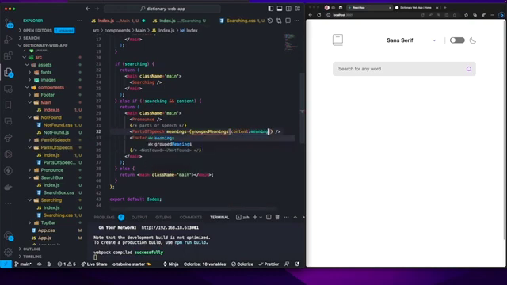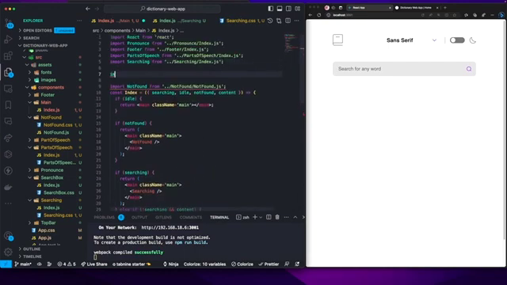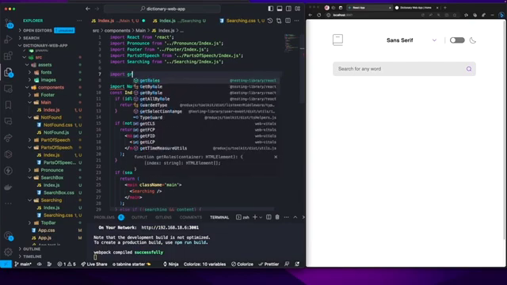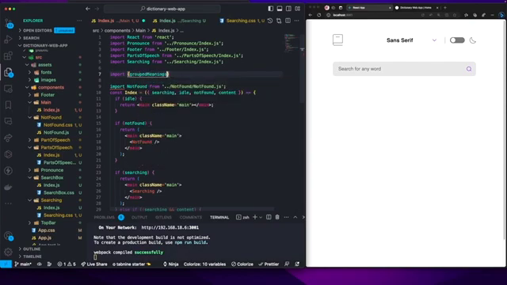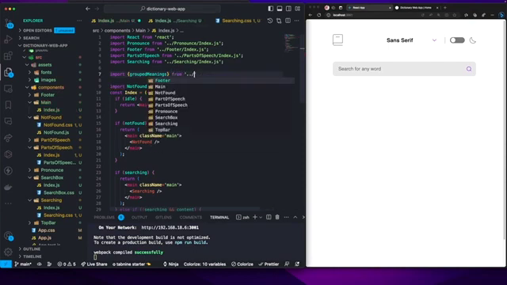Again, I told you that the data coming from the API is some sort of complex data, so we have to process it. I'll also show you the group meaning function and how it is working, and obviously I'm assuming again you already know some JavaScript. So grouped meaning, a named import, group meaning coming from the utils folder.